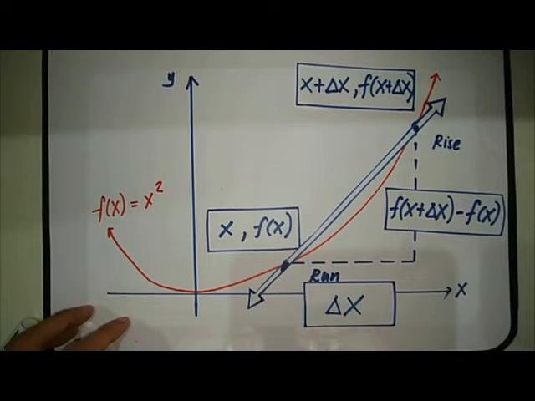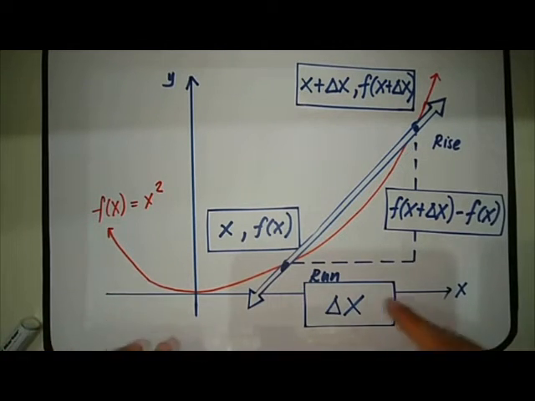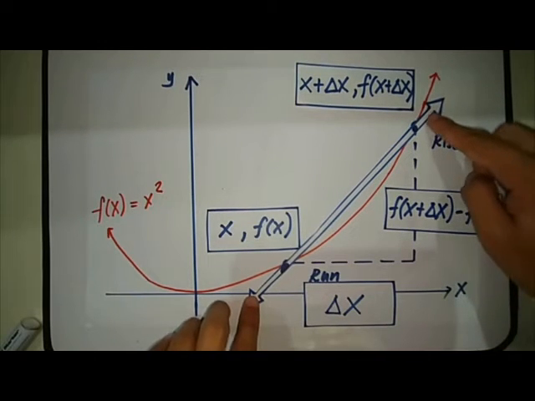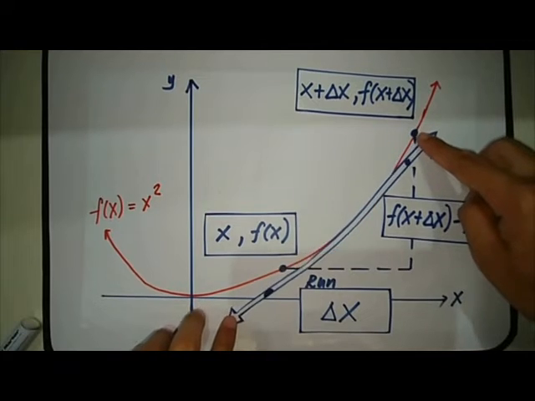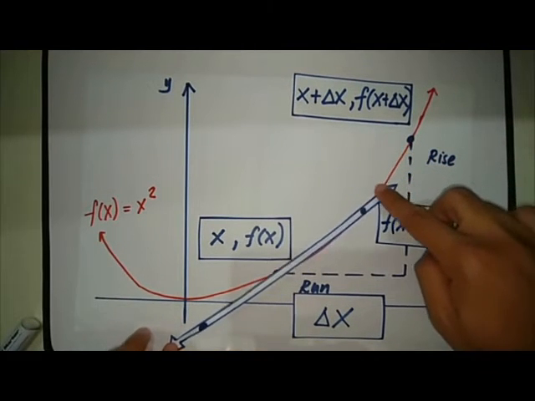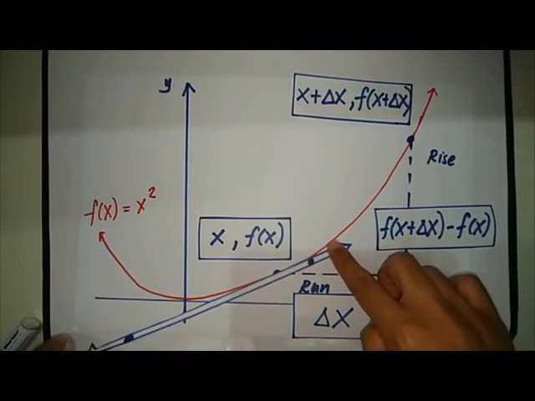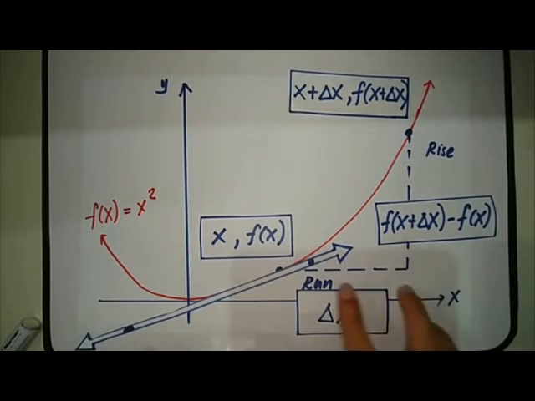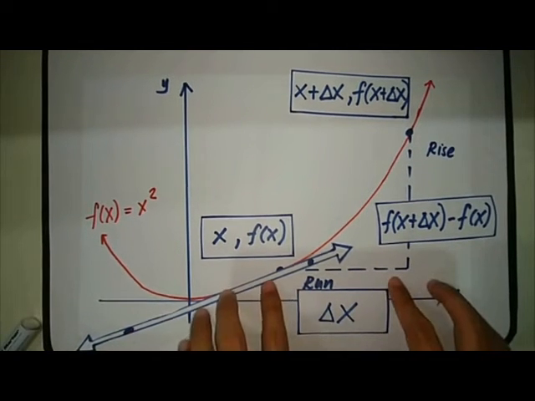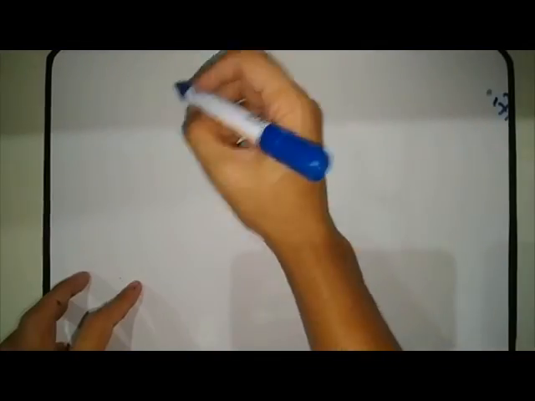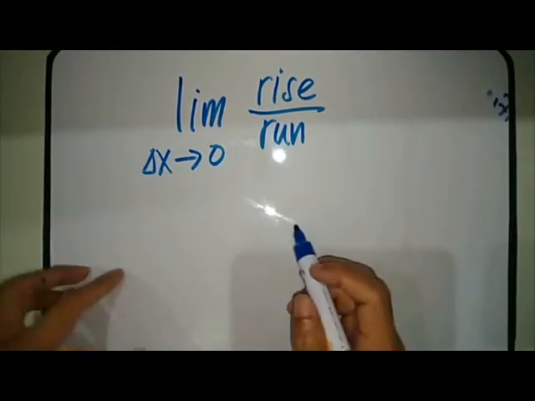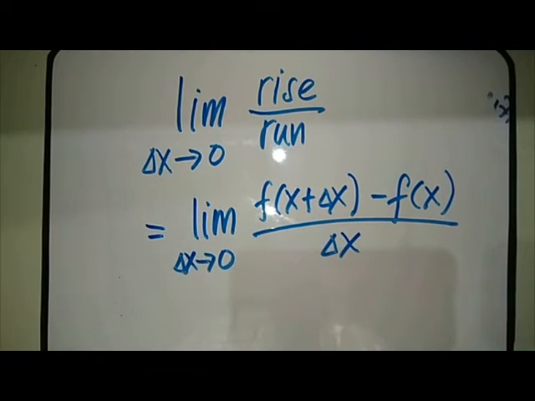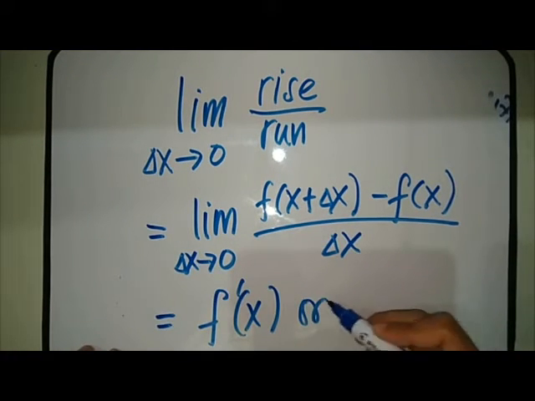Now, let's say that we want to find the slope of the curve at this first point. What we do is we just shrink rise over run such that Δx approaches to zero. Until such time, it produces a tangent line to the curve. But we can conclude that the limit, that is the rise over run as Δx approaches zero, will show the slope of the line tangent to the curve at a certain point. And that is what we call the derivative.